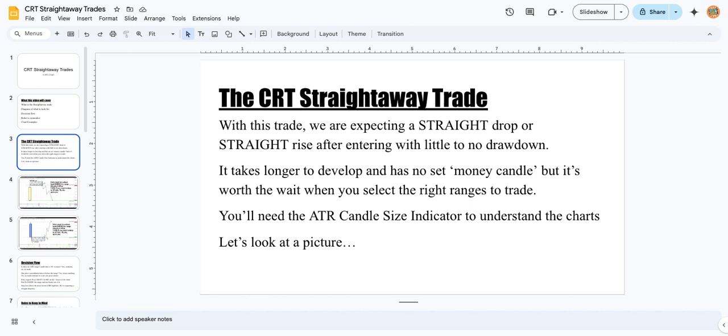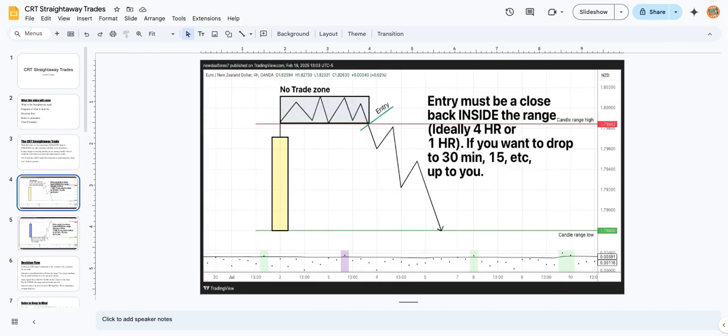With that understood, let's look at what we expect this trade to look like on our chart. This is just a crude drawing of what we're expecting to see. First, we have our identified range. When you have your ATR candle range indicator, it highlights the candles that exceed their average true range for the 4 hour period. For example, if a candle typically moves about 50 pips in a 4 hour period, but in one instance it moves 70 pips, that candle is going to change color. Those are the ranges you want to focus on and none others. It eliminates all the useless ranges that we don't want to see.